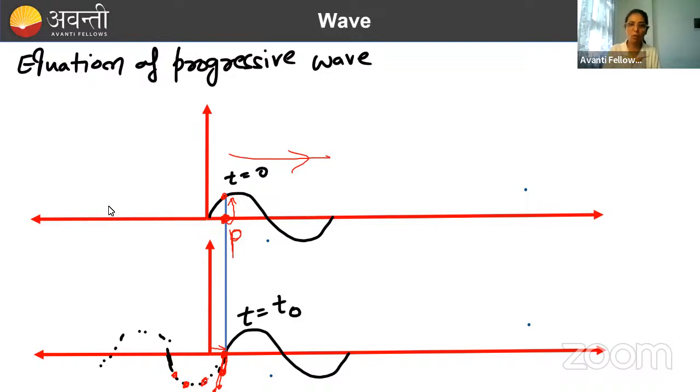At this point P, all forms of energy of this snapshot will reach here. Okay, so this point will go up like this, go down like this, and in between it will cover all the distances. So it seems like this point will perform SHM. It will go up to a maximum level, go to a certain minimum level, and in between it will keep on traveling. So because of wave traveling in the media, particles of the media are performing SHM.